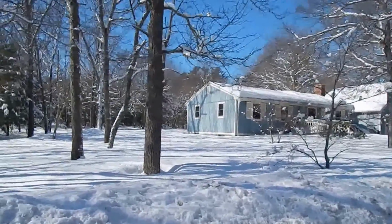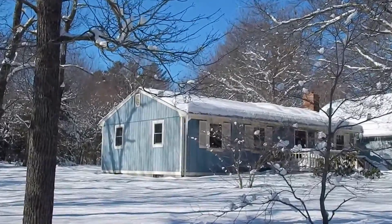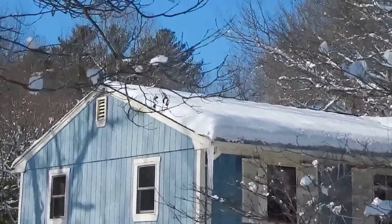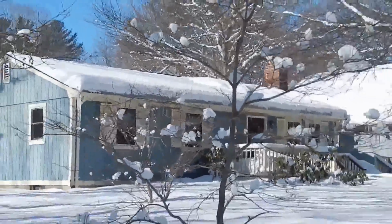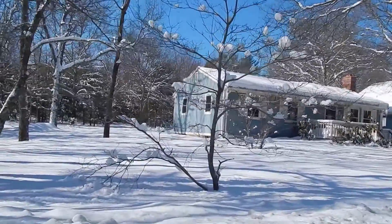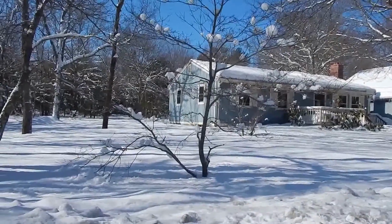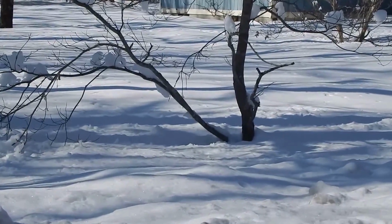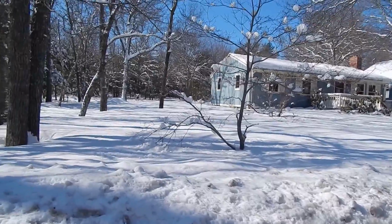And looking down through, that's my house and my backyard, and you can see a bit of the snow on the roof. That snow on the edge of the roof right there is, I'd say, at least 18-20 inches deep. So let's take a walk around. It's my dogwood tree in the front. You can see where that branch is coming off. That branch where it intersects the tree is probably 2 feet above the ground. So there's at least 24 inches of snow there.